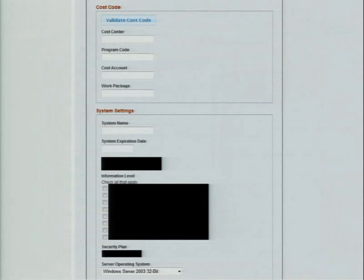The next piece is cost code. We need to capture the cost code for this particular system. It's got to cost something to somebody, and that's part of that chargeback mechanism we talked about. There's a notion that it's virtual, it's free. You can give me 1,000 systems, and it doesn't cost anybody anything. Well, in our model, we charge back for the resources consumed in IOD. If you put an invalid cost code in here, it will automatically tell you you have an invalid cost code and will not let you proceed until you put a valid cost code into our system.